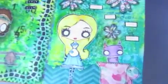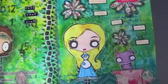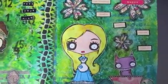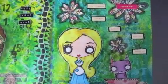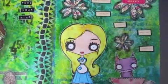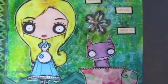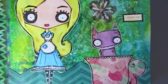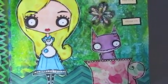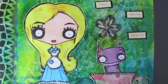The next page, I made the backgrounds at the same time, so that's why they're both kind of green. But this one I tried to use a lot more blue into it. And again, various stencils and sprays, and then I stamped on top of them with some floral flourish thing. And I really like this page. I like how it turned out. I didn't really have anything prepared for words in terms of a quote, so I just used the Maggie Holmes stickers and used words that reminded me of this page.